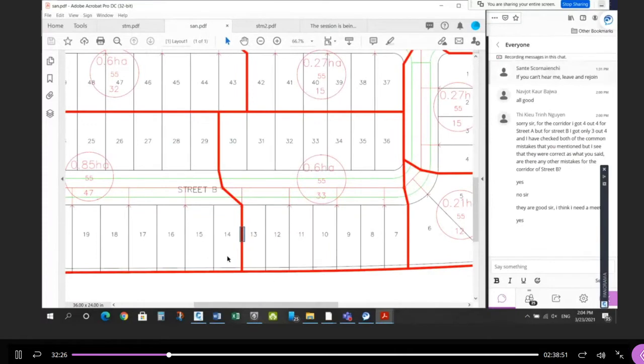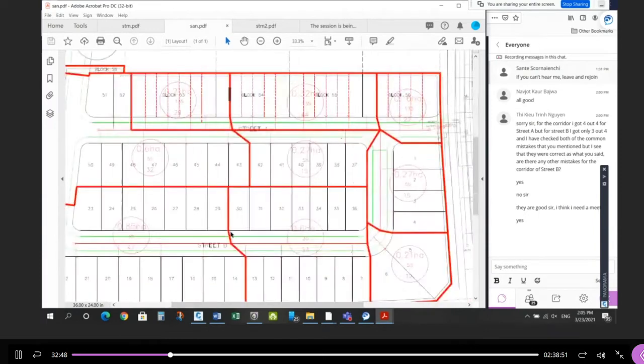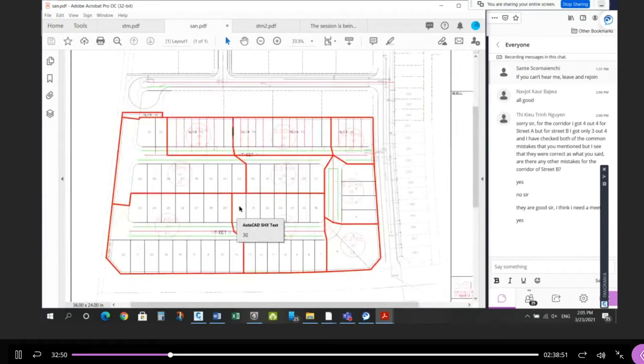Now, again, remember the discussion we had last week on sanitary sewers. It doesn't matter what you do here. It's not going to change your pipe sizes, right? So if you make a mistake here, it's not going to impact what you're going to construct. However, it's embarrassing. You need to make sure that this is delineated in a way that's representative. Okay, so this one is drawn in the wrong spot, and this one is drawn in the wrong spot. But at a glance, everything else seems pretty good.